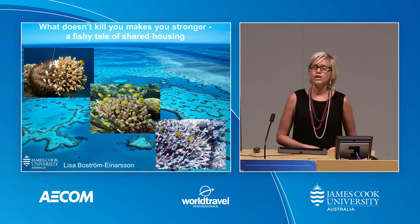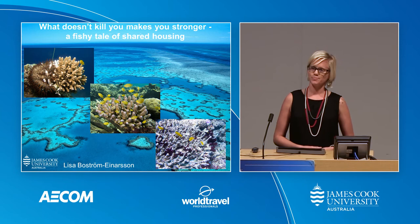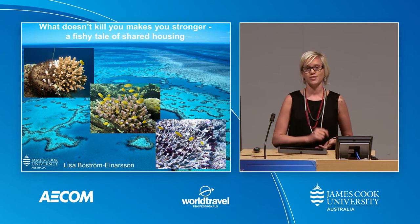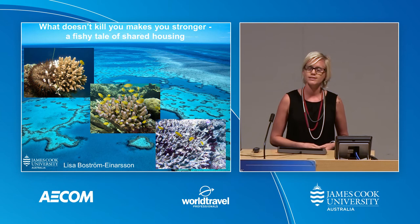Most fish live amongst the branches of corals, so really, as long as they can keep sheltering in there, why should they care whether it's live or dead? Well, it turns out that they do care, just like you would about your white living room. I found that many fish will leave a dead coral in favor of a live one nearby, if there is one. And those remaining live corals quickly become really crowded, like the one you can see here, and the fish have to start to compete for whatever space amongst the branches.